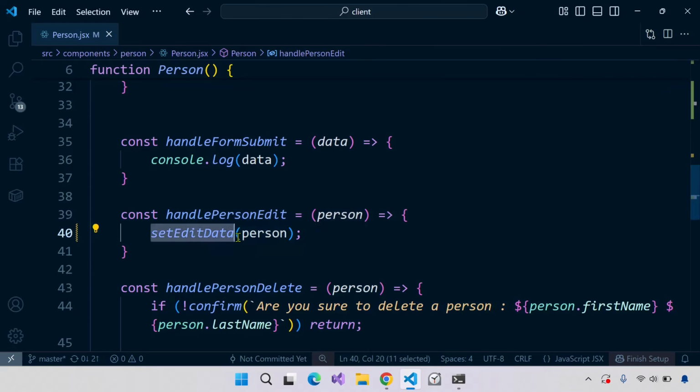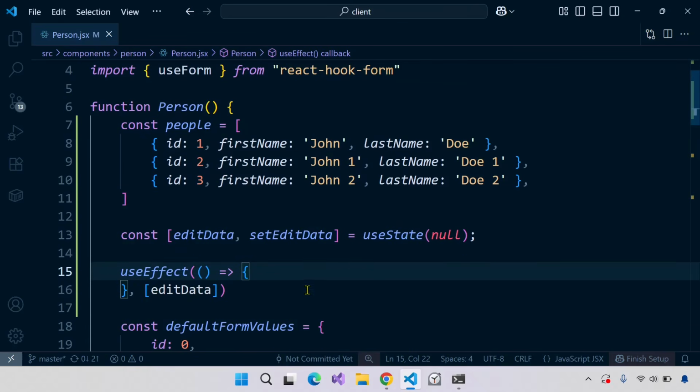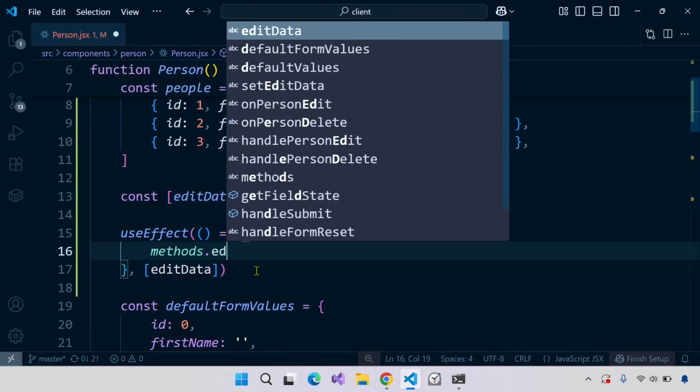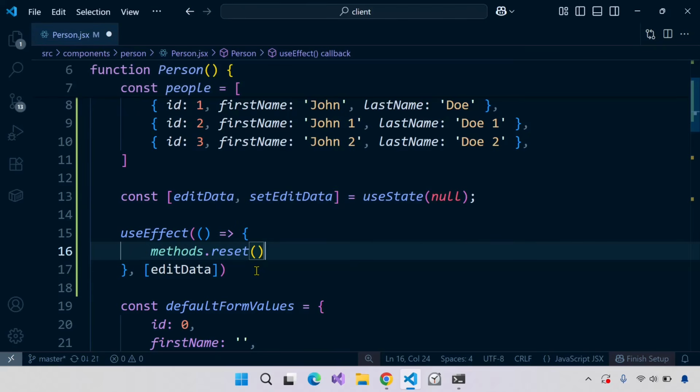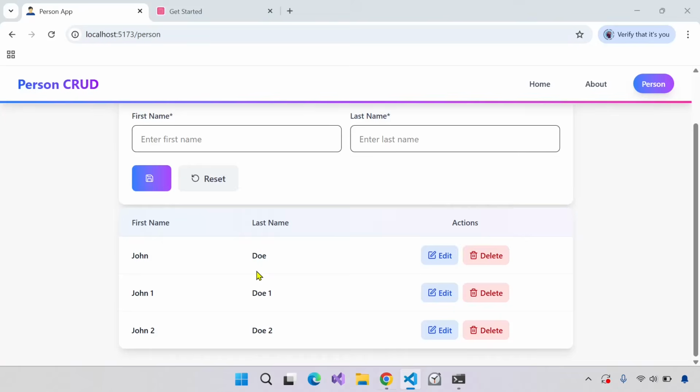At this moment we set the editData field, and when that editData field is set, it will immediately call the useEffect method, and when this method is called, we will type here methods.reset, and we will set the value editData. Let's see, is it working or not? Yeah, you can see John Doe 1, John Doe 2, and we can make it reset.